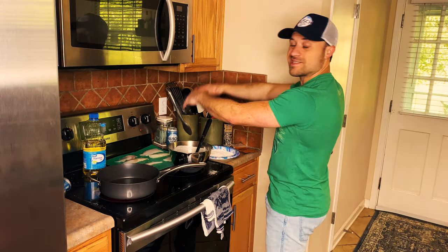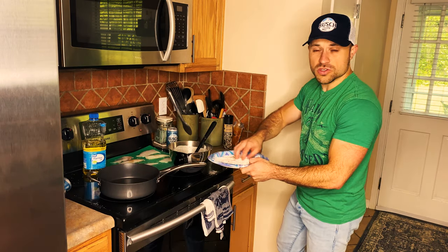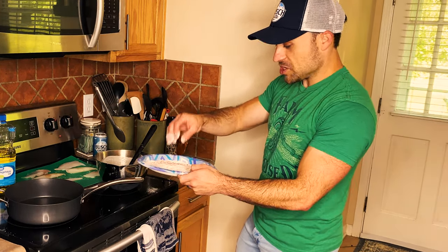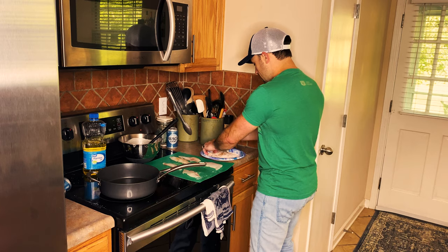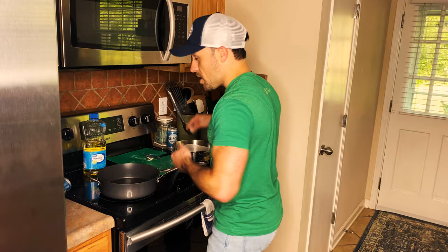Get yourself an extra plate of flour — we want to get our fish nice and covered before we put them in the batter. But first, the hidden treasure: this is my Hunk of Burgett Love Hot Chicken Rub. You can use whatever seasoning you want, your choice, but if you do want some of my Hunk of Burgett Love Hot Chicken Rub, reach out to me on Facebook or Instagram. Get these nice and coated and then we are going to put them in our batter. Get your oil sizzling.